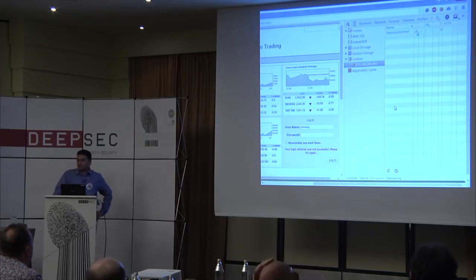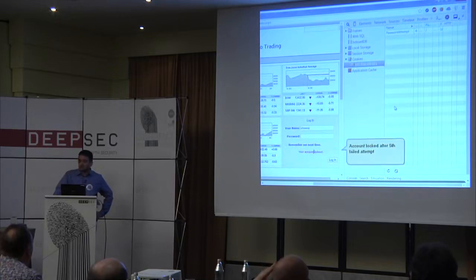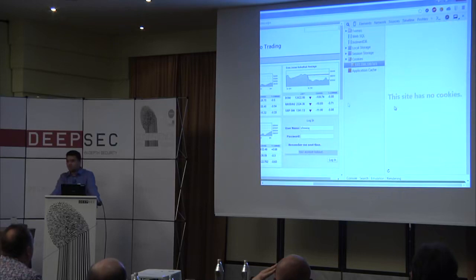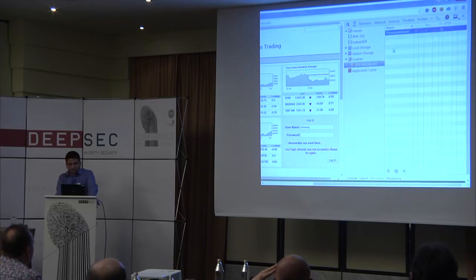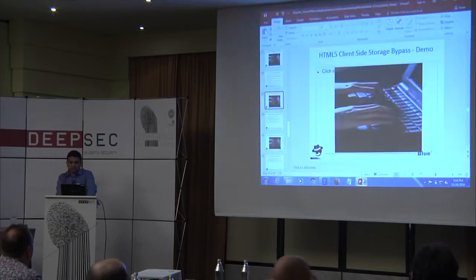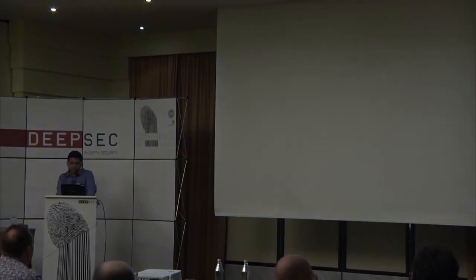So now, if I want to run a brute forcing tool against this, all I have to do is add an additional script into my brute forcing tool to reset this counter to 0. Or even easier, I can set it to a minus infinite number, and then it will keep on adding. And I can still run a brute force against this kind of functionality. So it's really important how you are storing information on the client side and what information is actually stored.